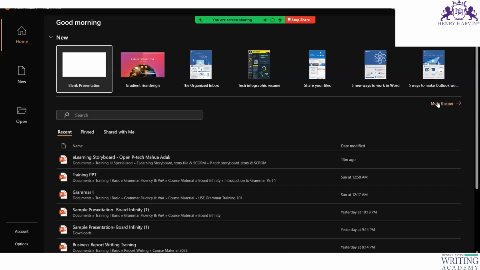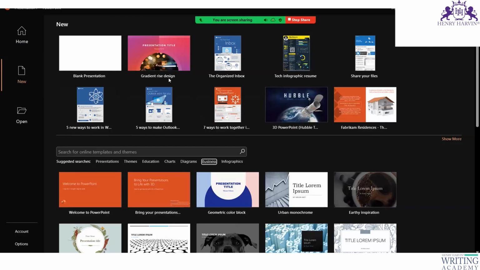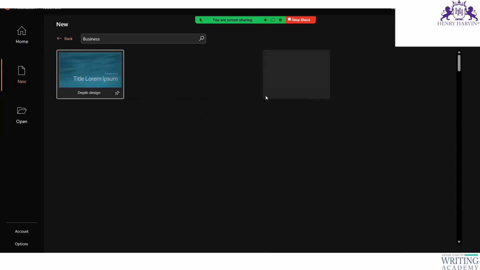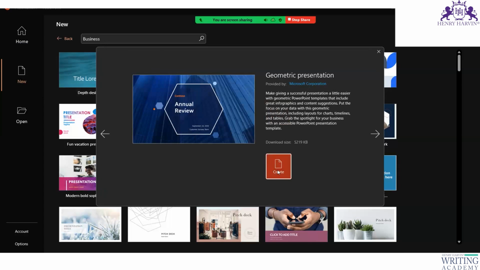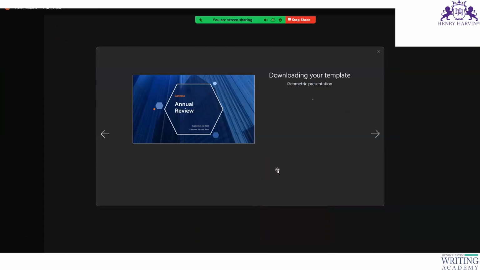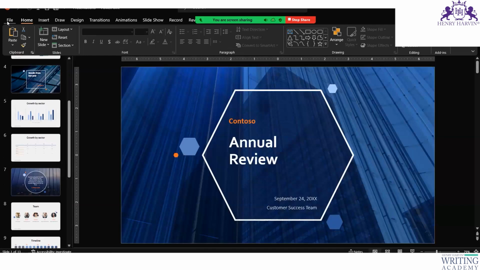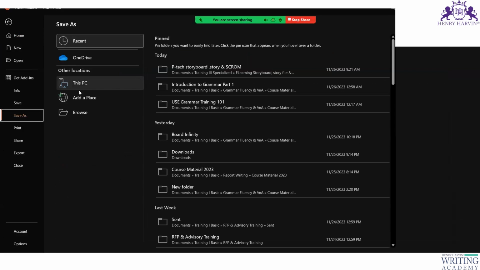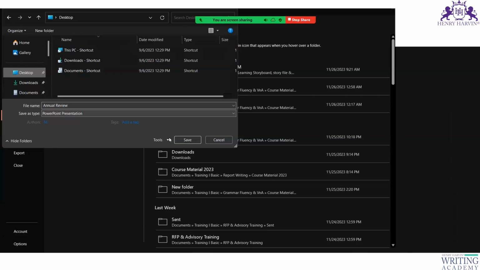Can you see that? Just choose any one. Let's say I go to business, and I'm going to choose this deck, let's say annual review, and say create. Okay, do that. And then we created this template, and just save it somewhere on your desktop, maybe annual review, save it.